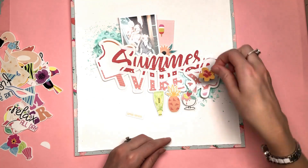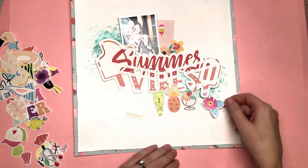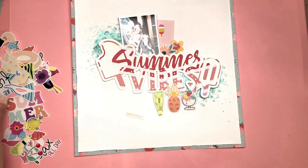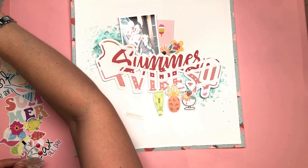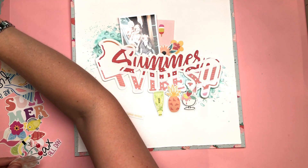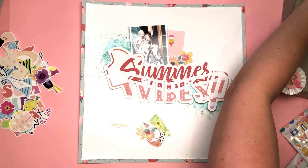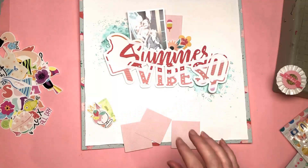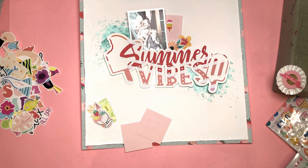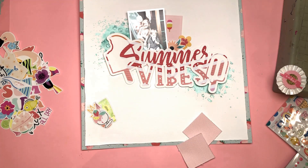This photo, which you probably can't see that well on the video, is of my three children all sitting on the slide in our garden, all eating an ice lolly — they're kind of stacked up on the slide, it's a really cool photo. They just did that spontaneously. I didn't make them pose; I just grabbed my phone and said 'don't move!' So they're all eating lollies in the garden on a super hot day. I've also added one of the journaling cards from the pocket life kit — the one with ice creams at the top — distressed the edges and tucked it under the cut file and photo so it pokes out to the right hand side.